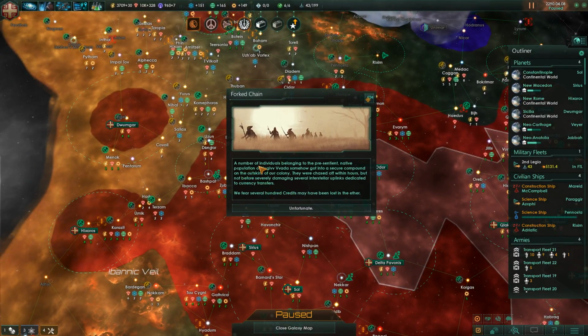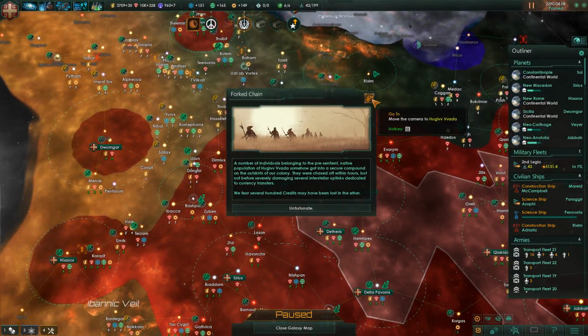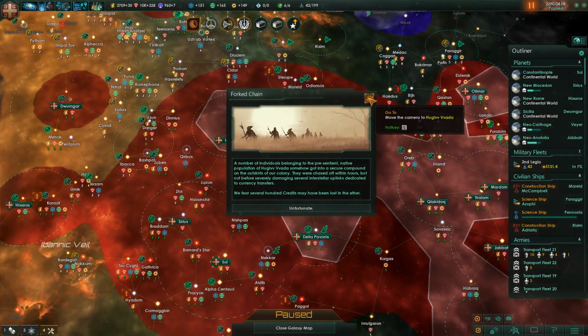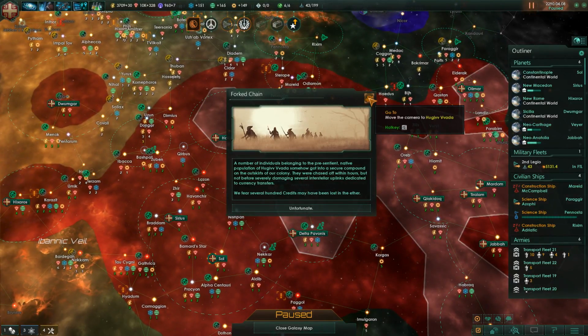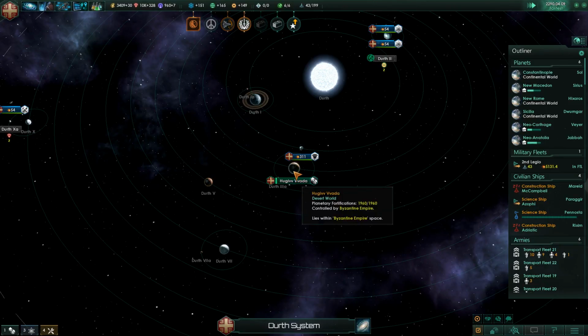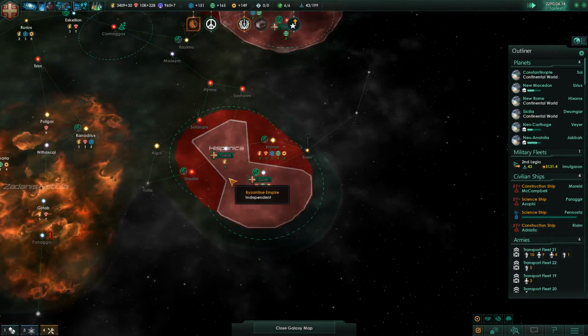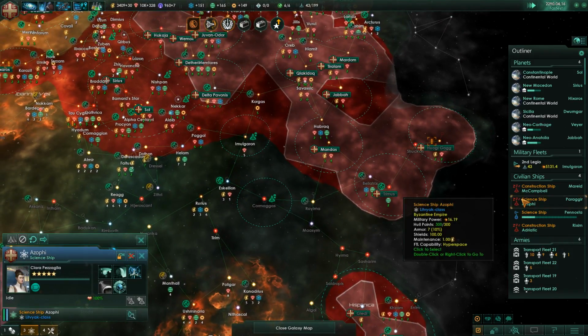A number of individuals belonging to the pre-sentient native population of Hugiv Varada somehow got into a secure compound on the outskirts of a colony. They were chased off within hours, but not before severely damaging several interstellar uplinks dedicated to currency transfers. Even lost a bunch of money. Well, isn't that just nice? As in, not nice at all.